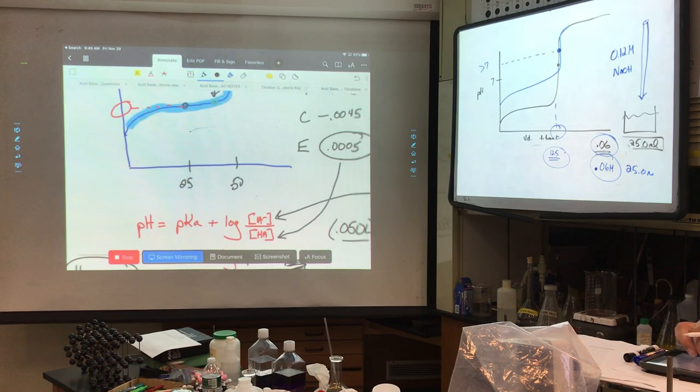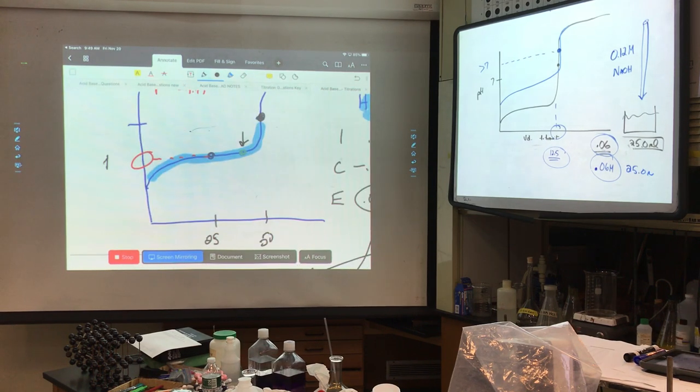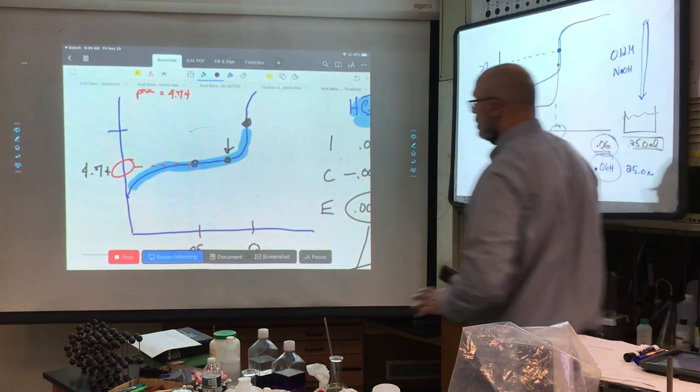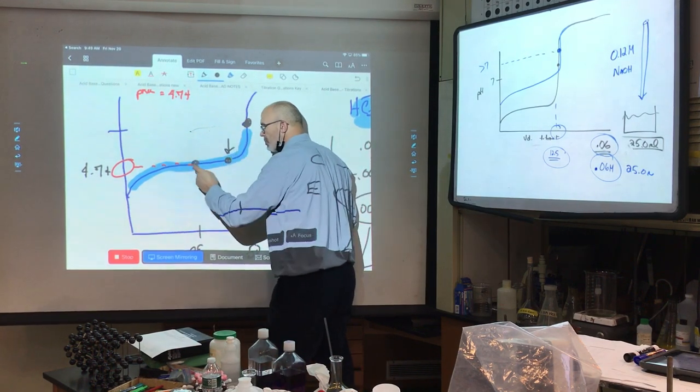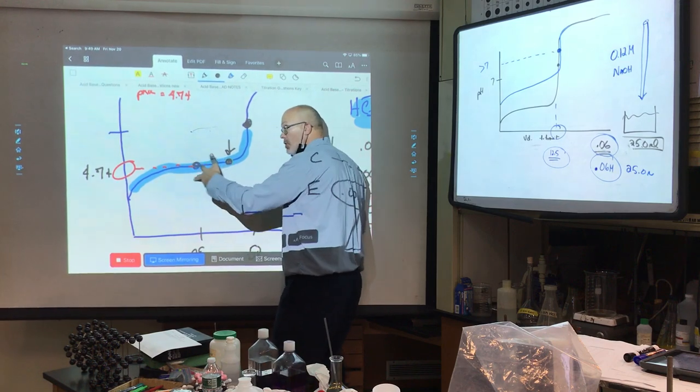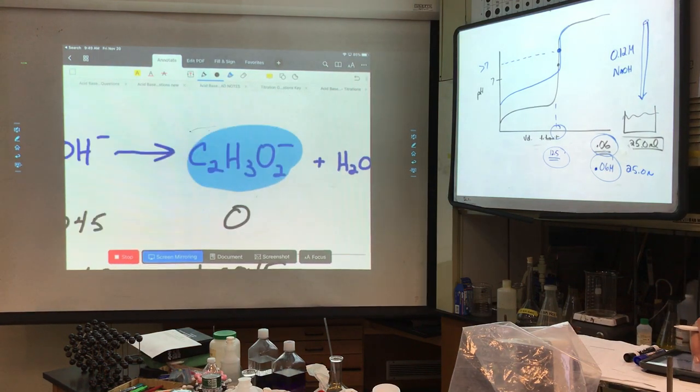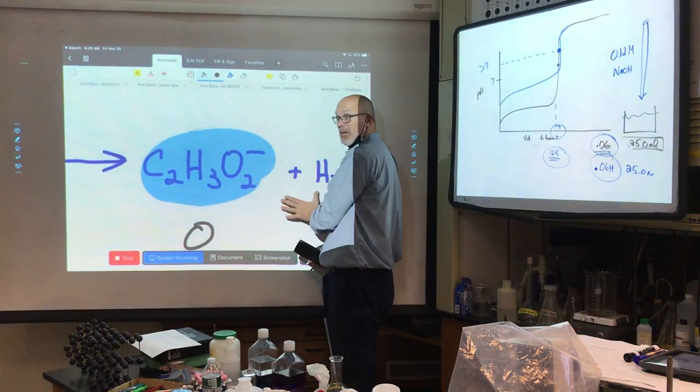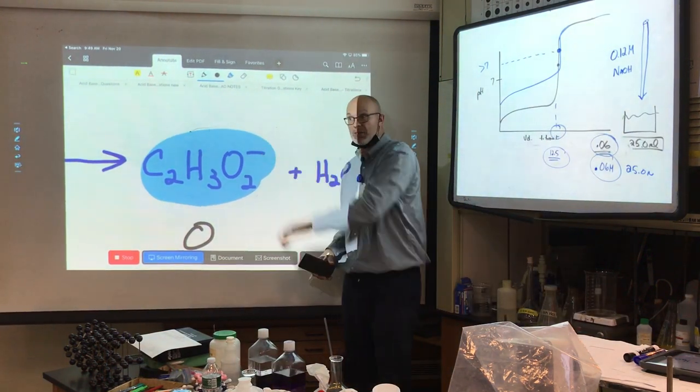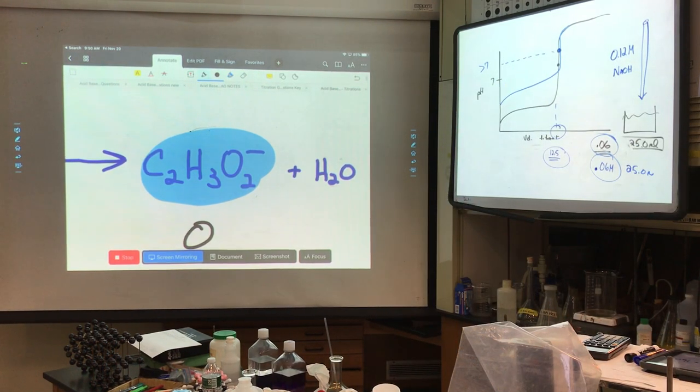So 5.69. And that kind of makes sense to me. Because this is 4.1, this is 4.74, and this is going to be a little higher. Because why? Well, because this is 0% conjugate base, this is 50% conjugate base, this is 100%. So this is getting bigger. And more conjugate base is going to make more of this. And what is this going to do in water? It's going to pull the H's from water to make hydroxide. That's why your pH is above 7. So that's how that works. All right.